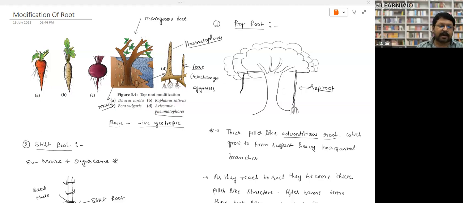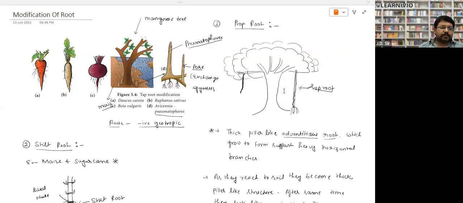For example, in Karnataka, there is a single banyan tree which has covered 7.6 hectares. Can you imagine a single tree? And it is really a Herculean task to discover which is the main stem, because every prop root is now behaving as a stem. So that is an amazing fact. So these are the prop roots.